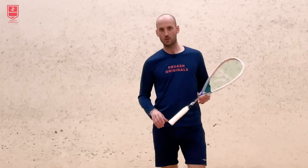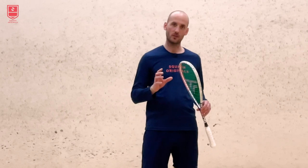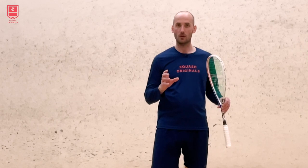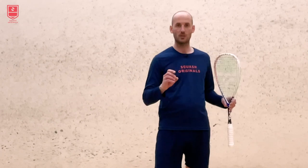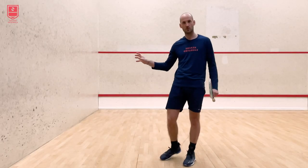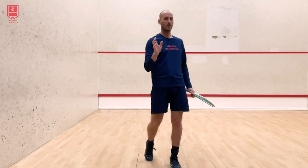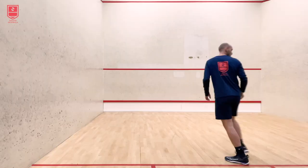These are the markers I use for my lob on either the backhand or forehand side — around the middle area of the front wall. Depending on which kind of lob I play, I either take a little risk and hit the sidewall first, or go straight into the back wall just to create time to get back to the tee. When the second bounce is getting close to the side wall, I'll play a drop instead of a lob, as it becomes too difficult and would likely give my opponent an easy volley.